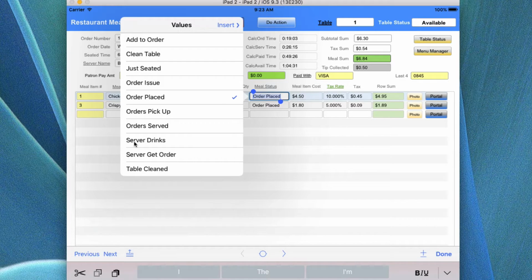If you're serving drinks when you first come up, and you're serving a drink at the table, and that's what the status is, and you're putting a drink in there. If they're a charged drink, you could put them in here, for example, if it's wine or lemonade or whatever. You could do so, serving drinks as far as those statuses that are there before you actually take the meal order. And that way you're building on this as you're going by showing the drinks first, and then you're showing the actual items when you come back where they're taking the order.